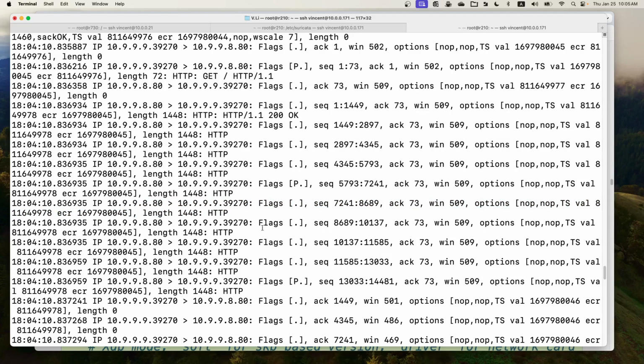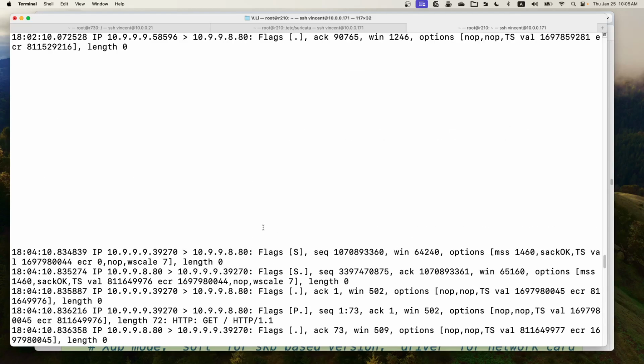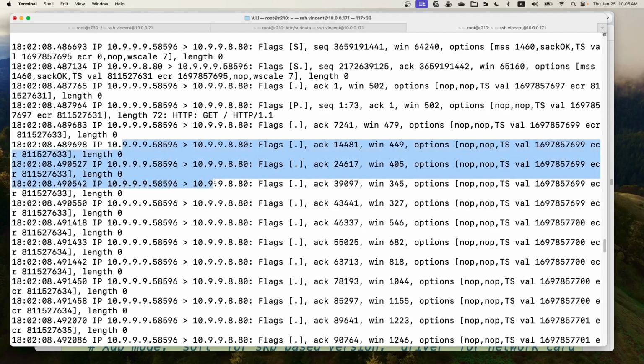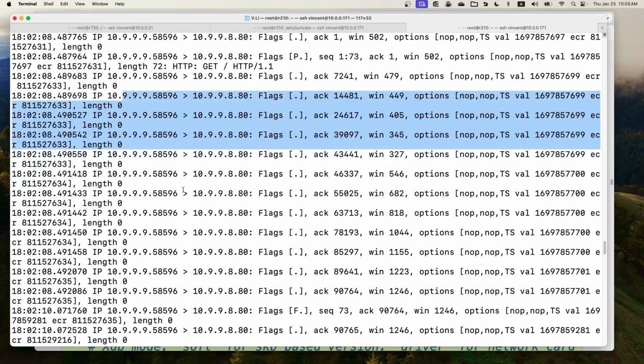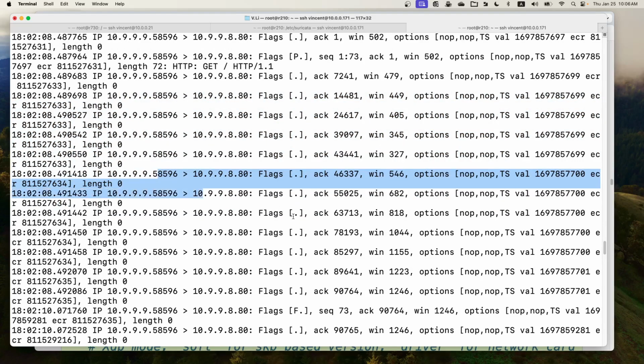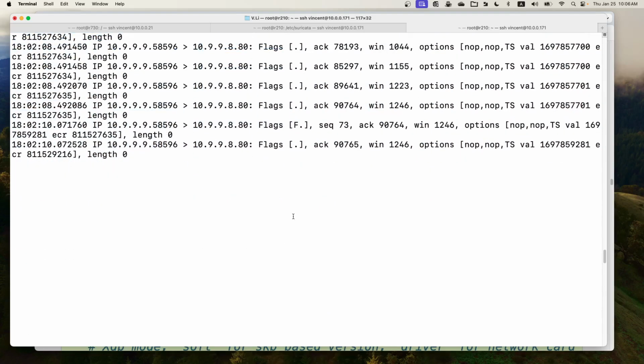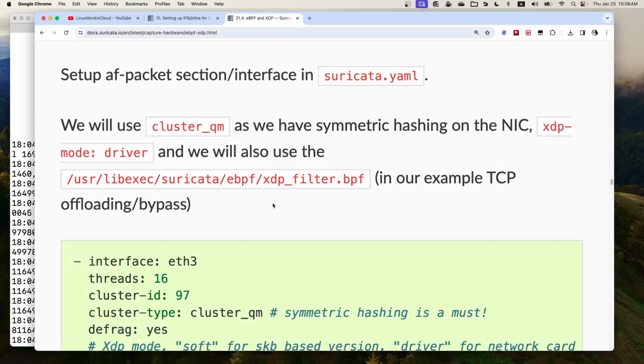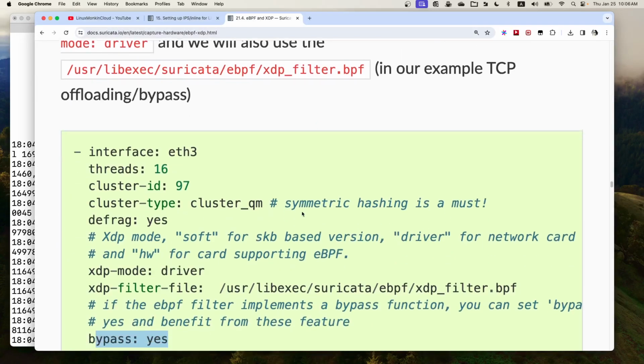Because tcpdump works at the stack layer, which is after XDP, that's why you cannot see the server sending the content to the client. So yeah, that's a quick demo to show how XDP enables Suricata to accelerate the bypass.